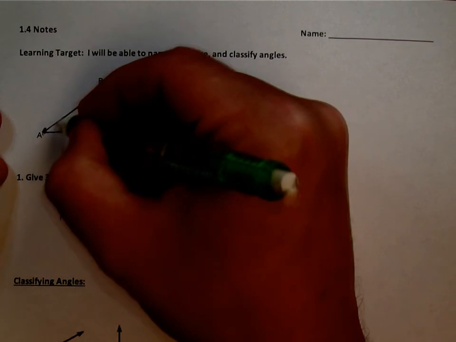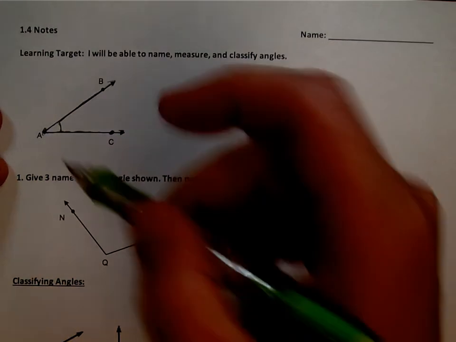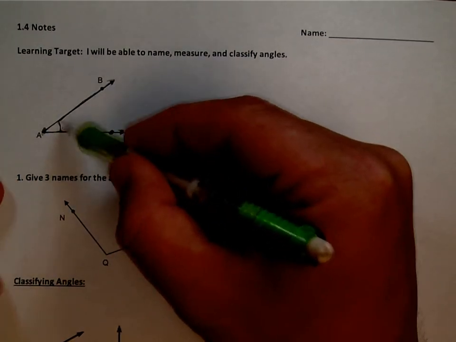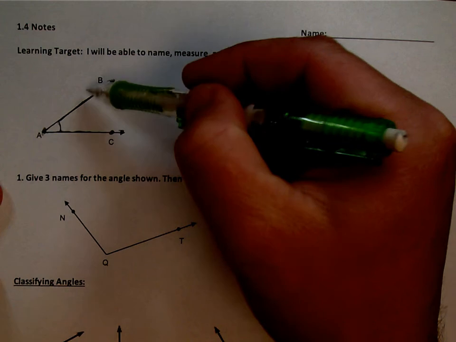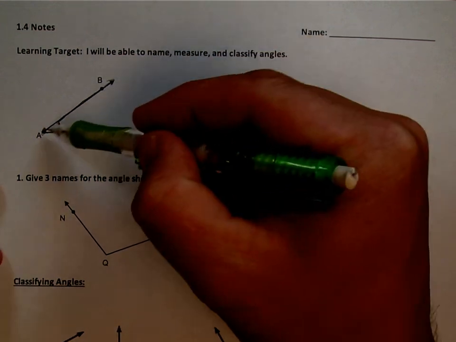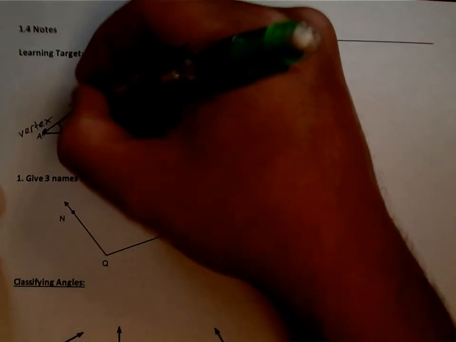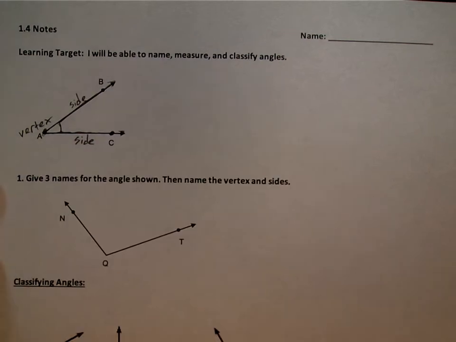And the angle is really talking about, not distance, I don't want to use distance, but how far we've traveled from here to there in terms of degrees. That is one way we can measure angles. So an angle has two rays, and the endpoint that they share is called a vertex. And the rays, we call the rays sides. So we've got one side up here, we've got an additional side down here.